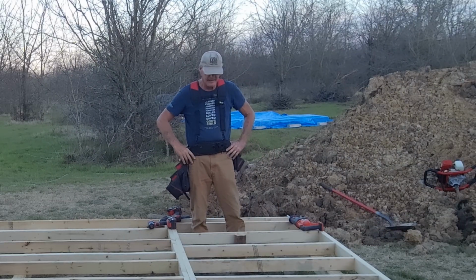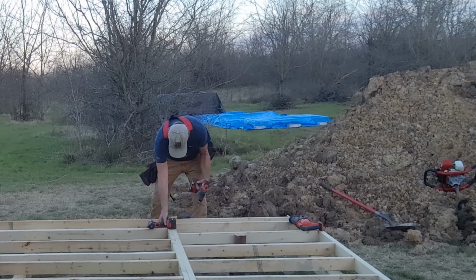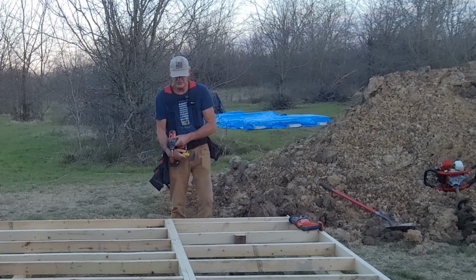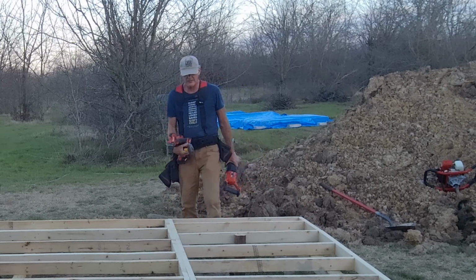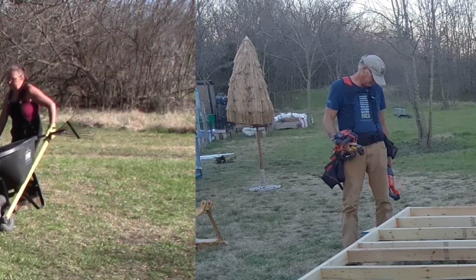Okay, that takes care of that. It's not going anywhere. Hopefully it's still square and true. Should be. I don't think I moved it much, if at all. Maybe a little there. Well, it looks pretty good.